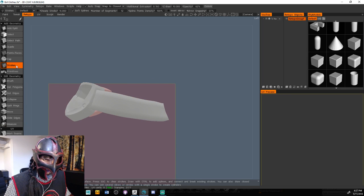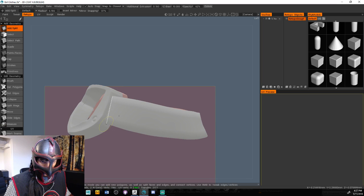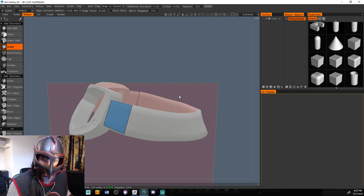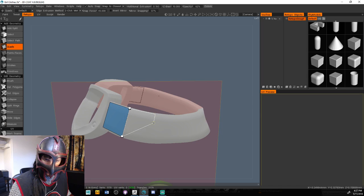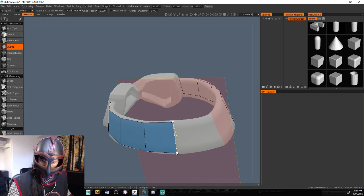I'm actually concerned that the strokes are going to be problematic, so I'm just going to do it manually. But the good thing is that this is a very easy manual piece. Oops. I goof up on the first poly. I only add this first poly because the quads can't start an island. I don't know why, but they just don't start islands. So once you put out your first poly, you can start working from that.